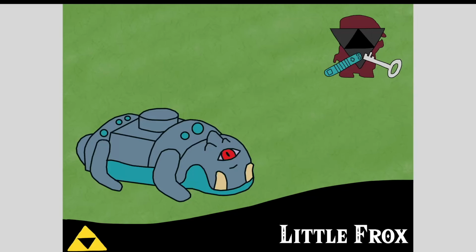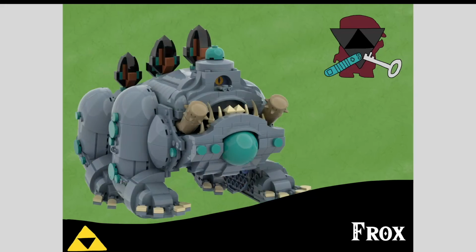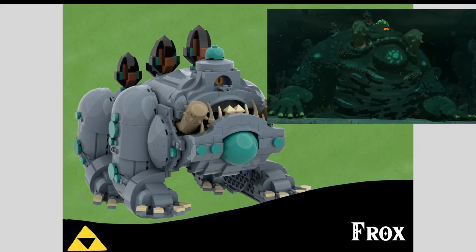A great inclusion, and this is definitely where I'd rather put my mold budget for this set. I think it really adds a lot to the depths, and I'd love to have a small army of them as well. But the last final character in this set is of course the Big Frox, and comparing him to his in-game model you can see that not much really changed.